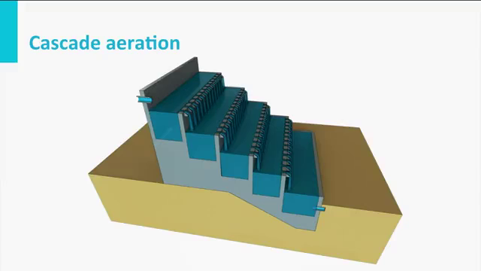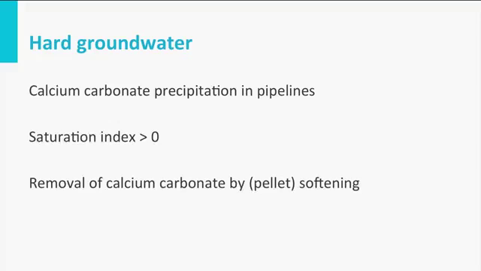The saturation index, or SI, can be increased through aeration. But because of low bicarbonate concentrations, it may still be recommendable to apply a conditioning step, such as limestone filtration. In cases where aerobic groundwater is abstracted from calcium-rich soils, carbon dioxide has dissolved bicarbonate and calcium in the groundwater, resulting in the abstraction of hard water.